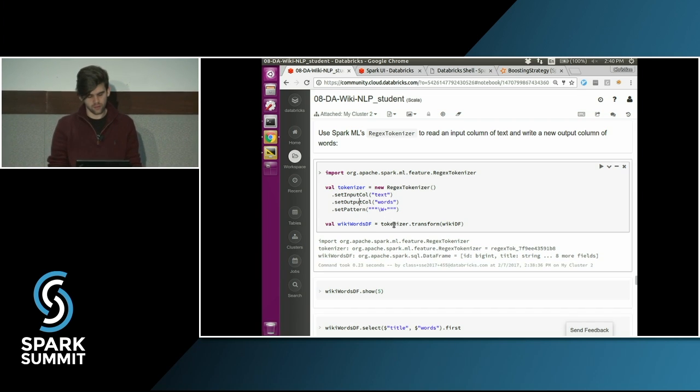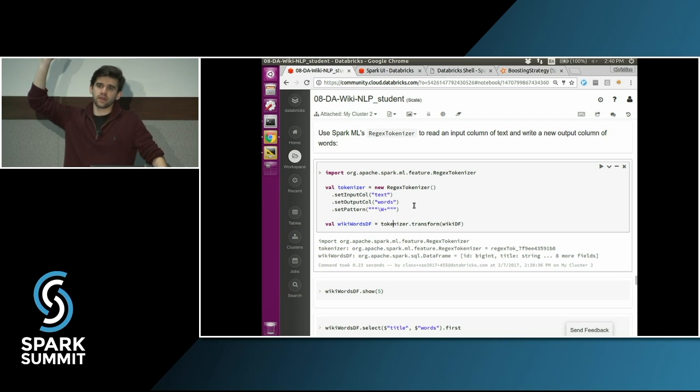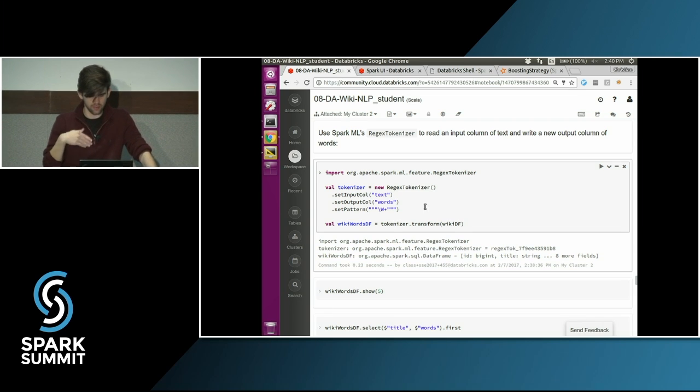And for those of you who have seen, for example, scikit-learn's API, this is going to be a really familiar looking machine learning pipeline API. Actually, that's the question. Show of hands, who is familiar with machine learning pipelines in some other language? Cool, about half. So hopefully this interface looks really familiar to you in terms of having transformers, estimators, that sort of thing.